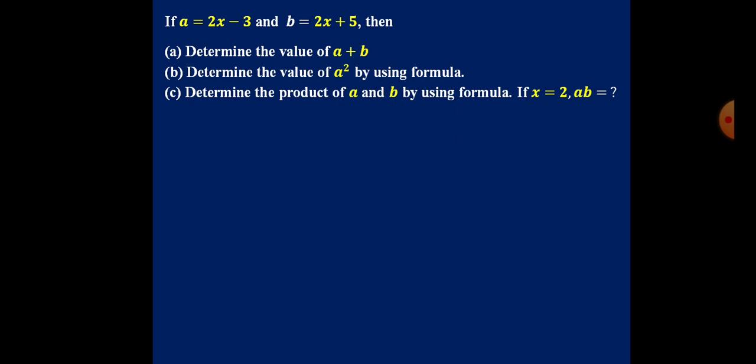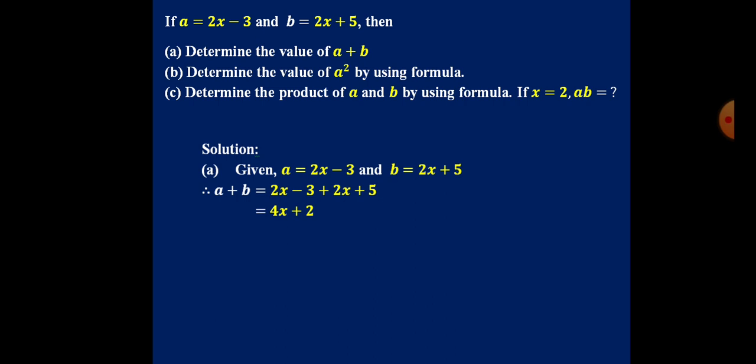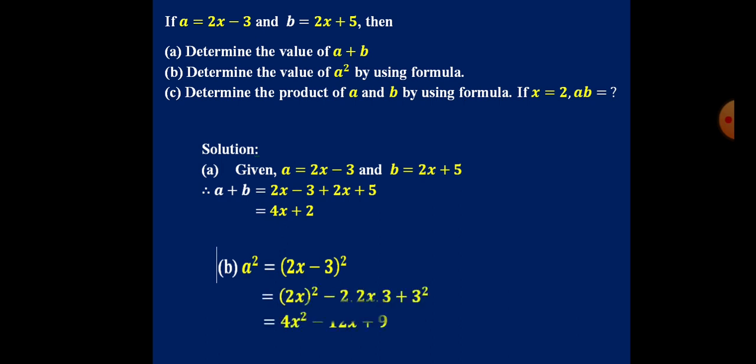Okay, so let us solve a plus b. Well, this is a problem that class 4 or 5 students can actually solve. This is nothing but an addition. A plus b, that is 4x plus 2. Okay, let us go for the second one. It is a squared, and a is 2x minus 3, and in this case (2x minus 3) whole squared. That means (a minus b) whole squared, a squared minus 2ab plus b squared. Let us apply this: a squared minus 2 times a times b plus b squared. And this takes you to 4x squared minus 12x plus 9. That's very simple. And the third one is also very simple.